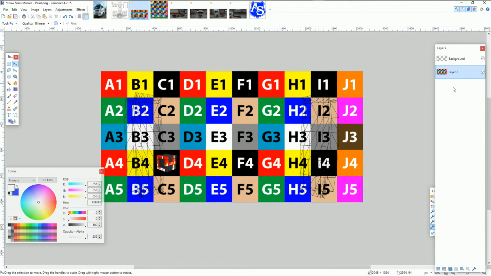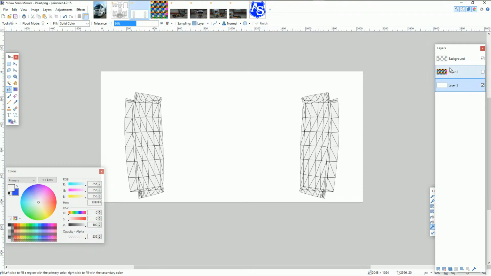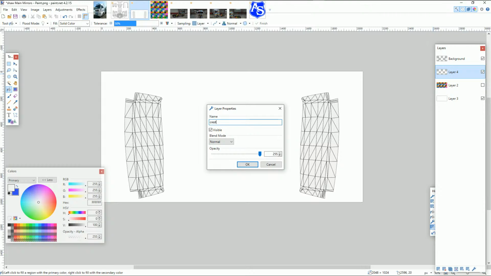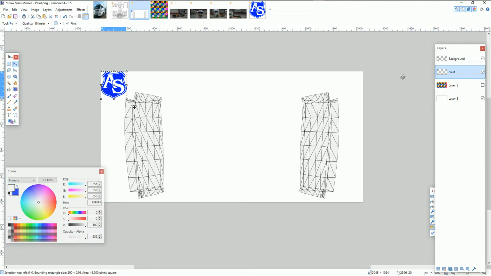We'll go into here, make a white layer in the back, turn these off, and then we'll make a layer here, call it crest. And drop this in.